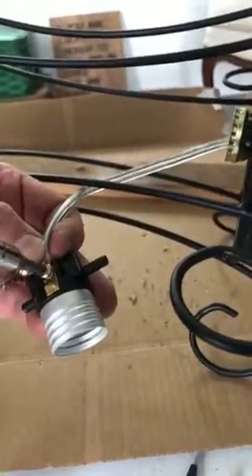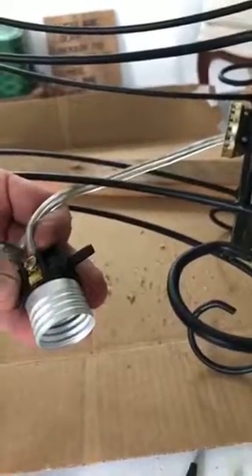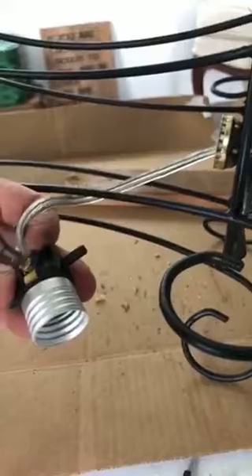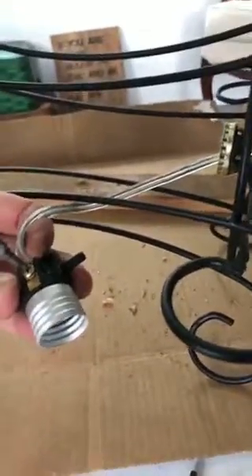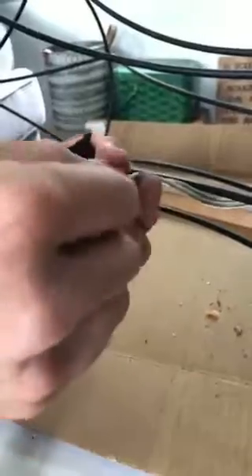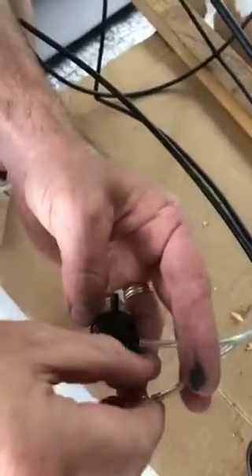I just came up with the idea - I saw this in my mom's back porch, she wasn't using it, so I asked her if I could turn it into a light and she said yeah. I come up with that part and then I say 'Matt, can you turn this into a light?' and then he figures out all the other parts. It looks like it's taking him a bit to bend those wires - he's just picky about it.